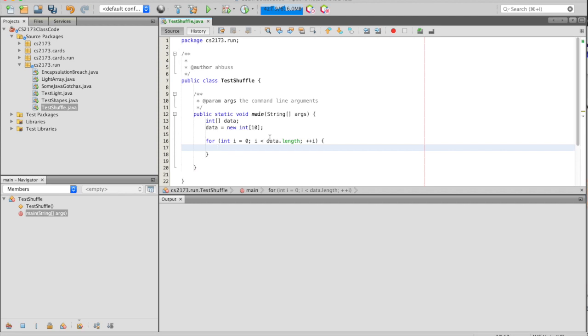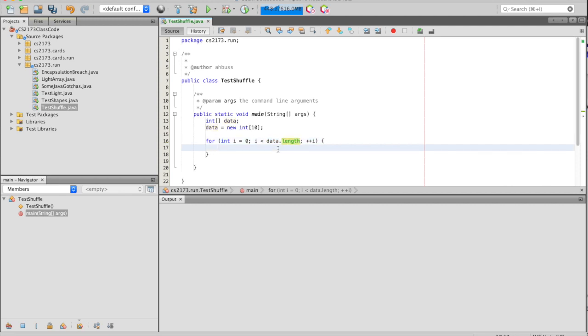Now notice that whenever you're looping over an array, index by index, it's important to always have the upper limit be the length of the array. The reason for that is that you're never going to get an array index out of bounds exception if you do this.